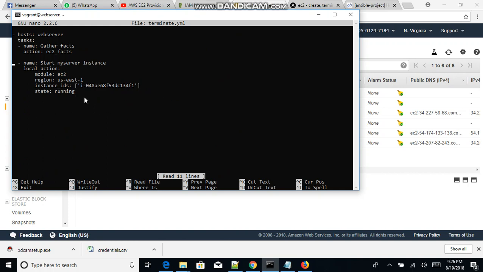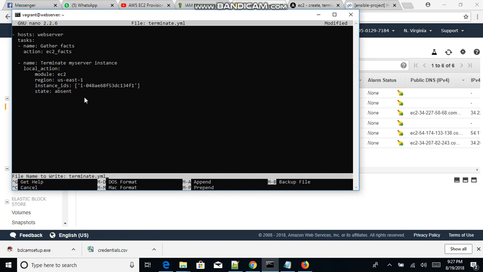The name parameter doesn't really mean much. It's just what shows you the task you're running and helps you keep track of what you're doing as you're following the output. So right here we're going to change the state from running to, not terminate, sorry, to absent.